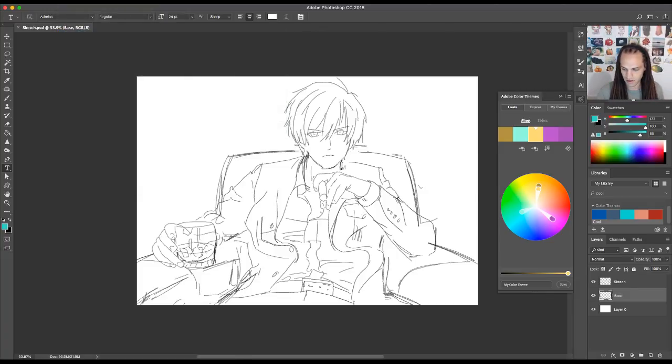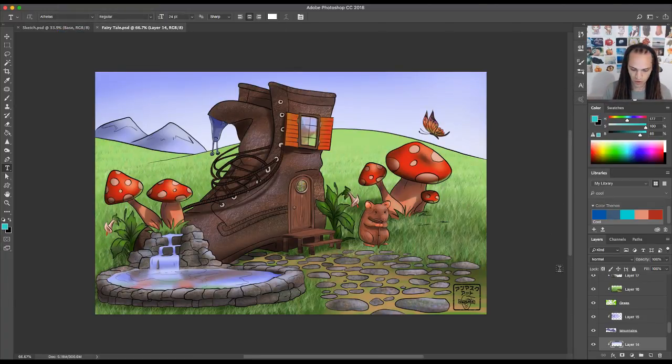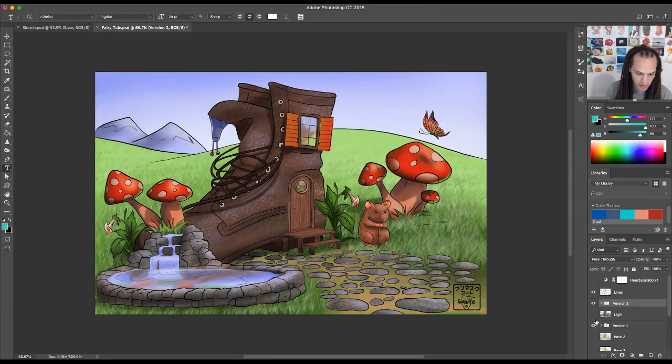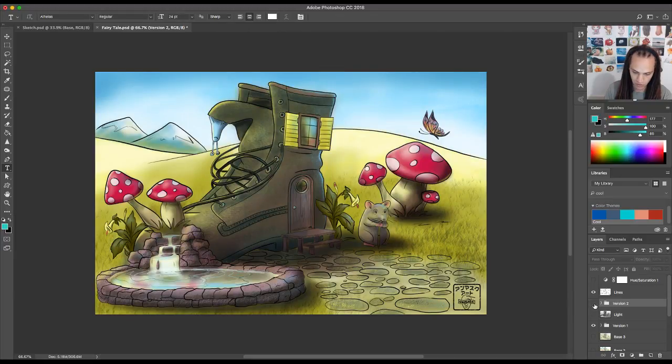I have this drawing here that many of you are familiar with, because I uploaded this last week and I wanted to do a coloring competition for this piece. I have all of my layers over here that I was working on, because I have two versions that I painted. I posted this version. This is version one, and then version two I did, but I hadn't posted it yet. And I actually used a triadic color scheme for both of these that I created using the Adobe Color Theme tool.